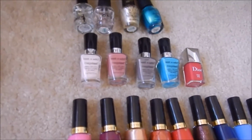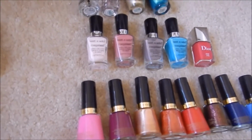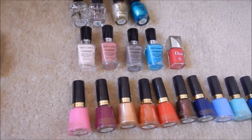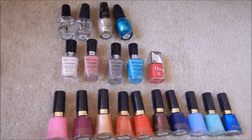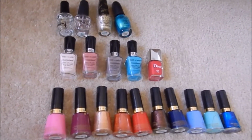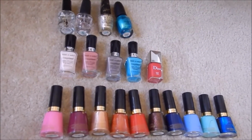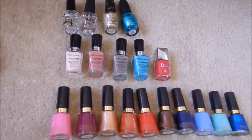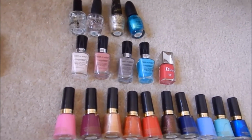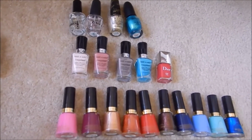And it's funny because I'm getting rid of all those crazy brands, and I'm keeping Revlon, Wet n Wild, ones that you can get at the drugstore that are really inexpensive, but the formula just works better for me. They don't take as much time to dry. They're colors that are beautiful, ones that last on my nails for days and days, and I don't have to worry about them chipping funny or flaking off. So I'm keeping ones that I love, and I'm not going to keep bigger brands just because they're more expensive, higher end.